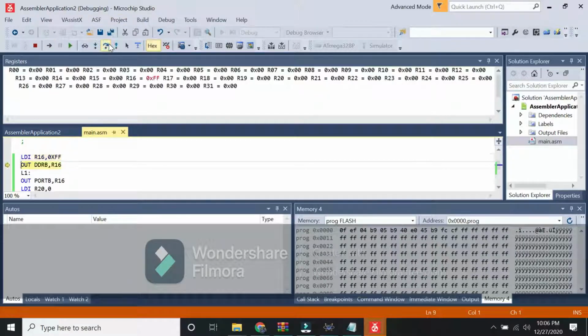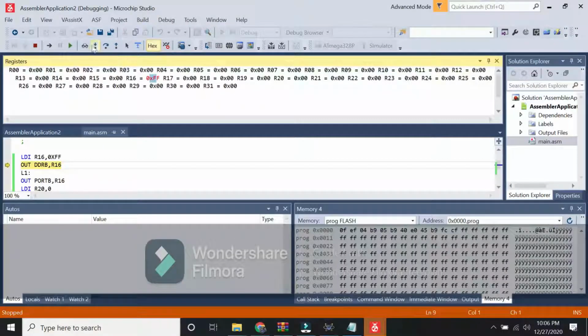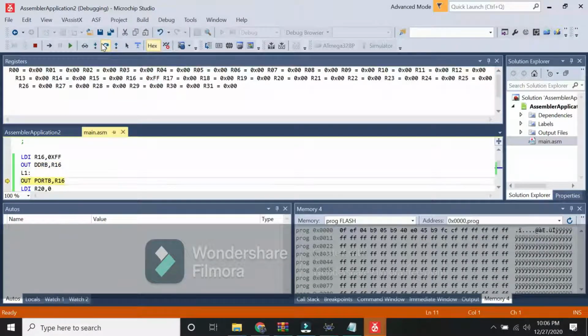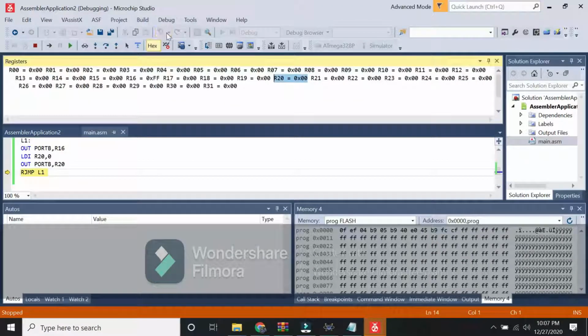When we jump over here, we have the maximum value in register 16. Then we jump again and initialize R20 with the value 0. Here we see that in R20 we have the 0 value.